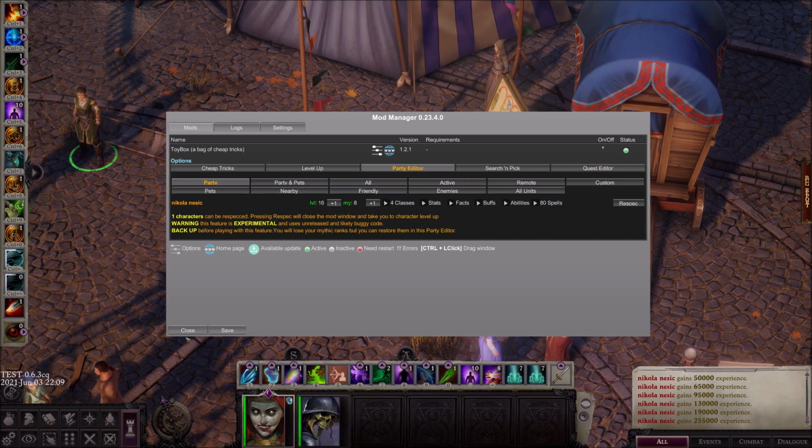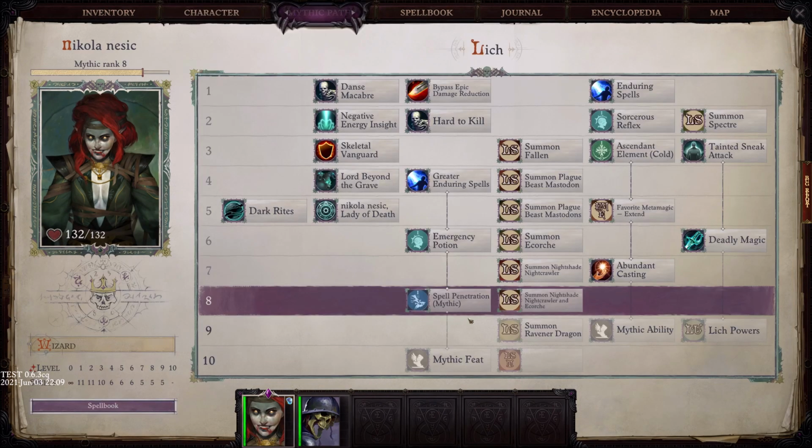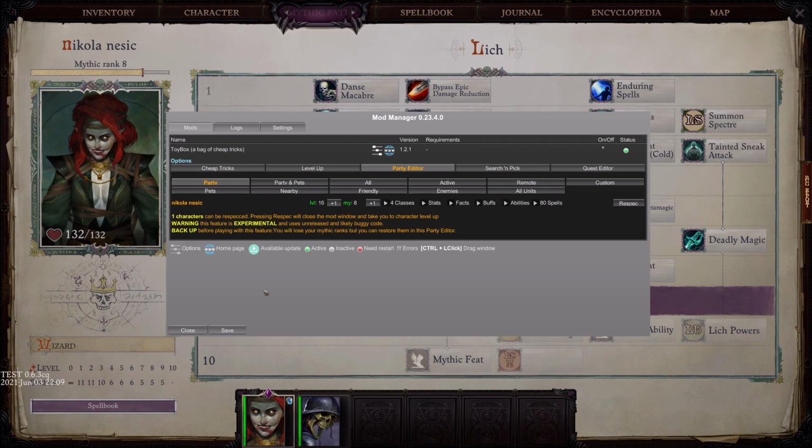Damn it. My brain's not working, guys. Give me a minute. What the hell did I just grab? Spell pen. There it is. Spell pen. Mythic. Just so I keep it straight in my head for what the hell I just did. And then I'm good with that. So let's do this thing.